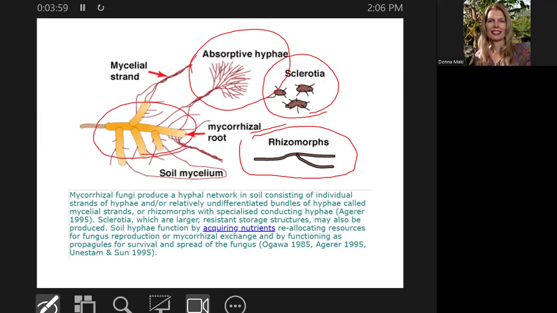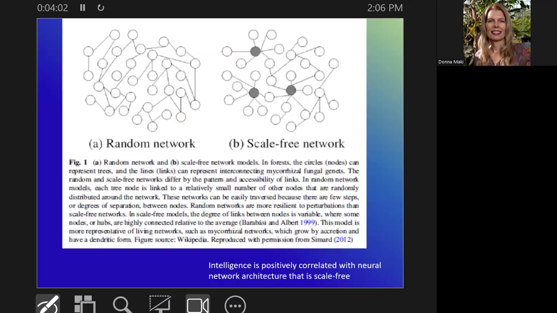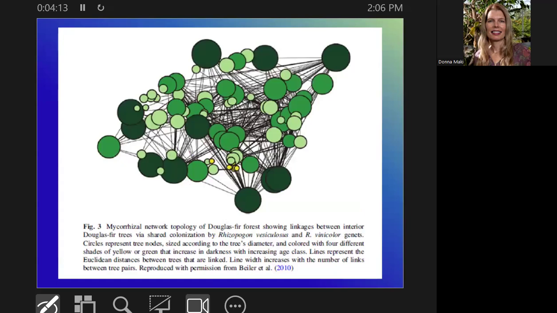So we looked at the idea of network design in forest systems, and there are some pros and cons. Scale-free network is what she's finding in a lot of her studies and with all of the people that she collaborates with. We talked about that last week, how you have the hubs, which in this case are the trees of different ages. The darker the green, the older. The black lines connecting are the mycorrhizal fungal connections amongst all the different trees. The light yellow-green are the really young trees. We talked about this.